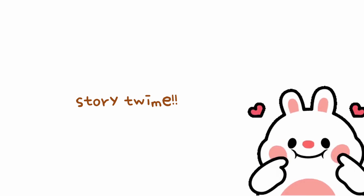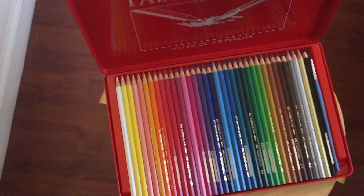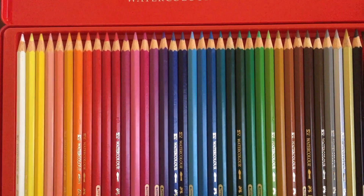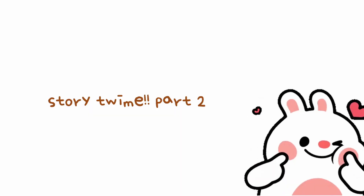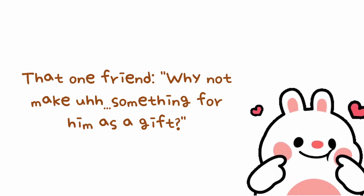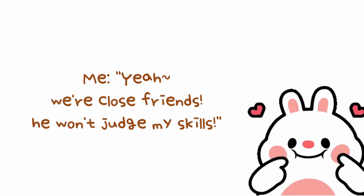Our block actually had an exchange gift, and one of the things I wrote on my wish list was watercolor pencils, because I wanted to draw on pen and paper instead of digitally — I just felt like I wanted to try something new. I received them from a friend, and one friend also suggested why not make something for him, since he's the one who gave me the watercolor pencils.